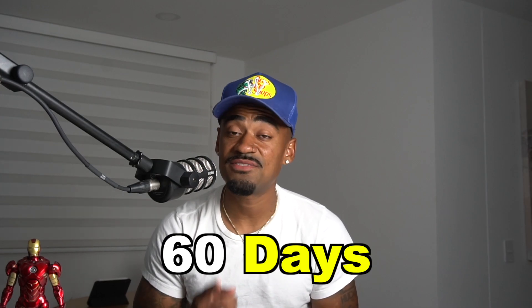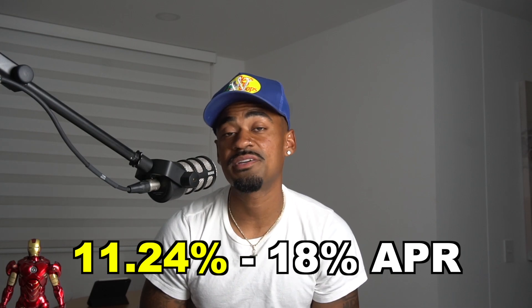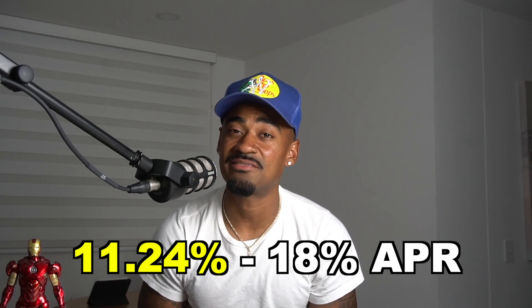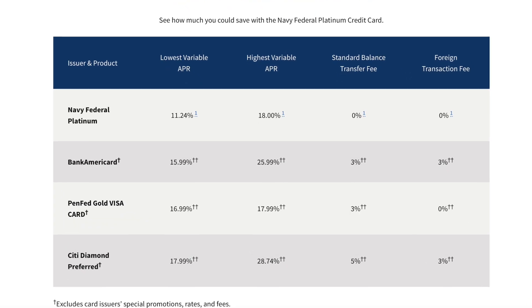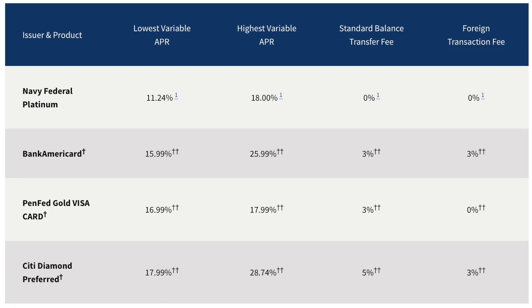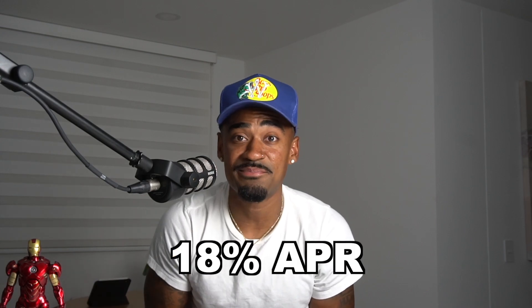You do have to do this within 60 days of opening the account. If you decide to do a balance transfer after the 60 days, you can still do it and it's still free, but you're going to be at a higher APR — anywhere between 11.24% all the way up to 18%. But even that's not bad. I've seen plenty of other credit cards with interest rates of 20% or even 29%. Navy Federal even has comparisons on their website to show you the deal you're getting. So you can't really complain about the 11.24% or even the 18%, but obviously you'd still want that 0.99% intro APR.